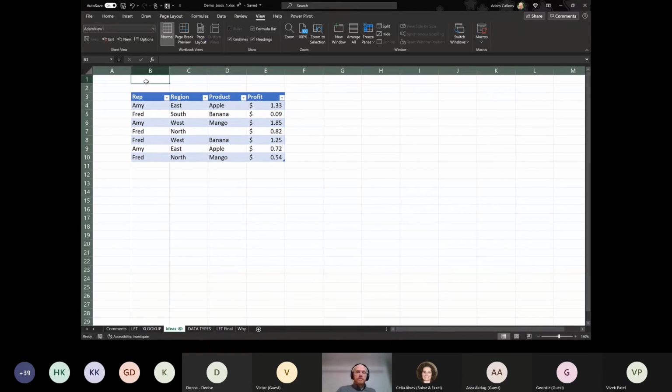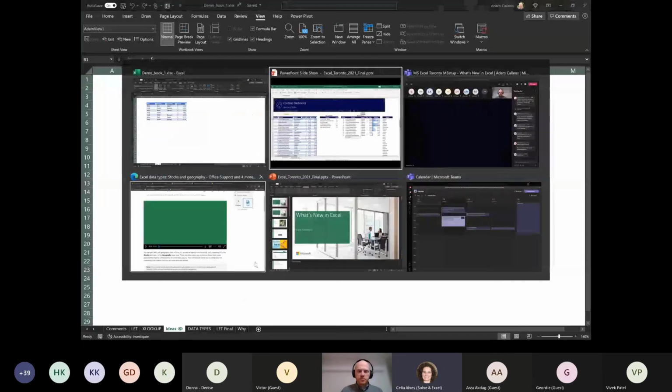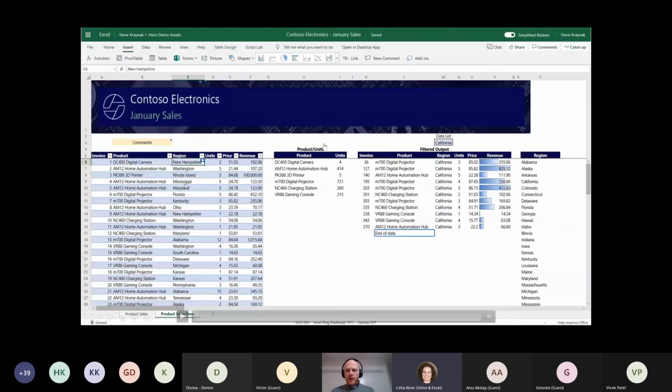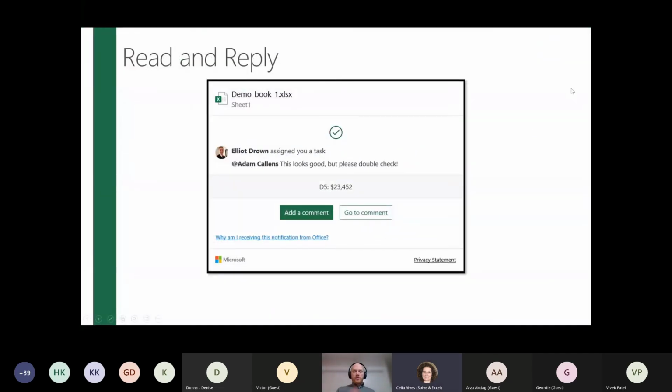So. Yes, someone else is also confirming that after saving, it's no longer grayed out. Yeah. There you go. Okay, wonderful. Woo. I like when they're easy to troubleshoot. Okay, I'm gonna keep rocking here. Okay, read and reply.